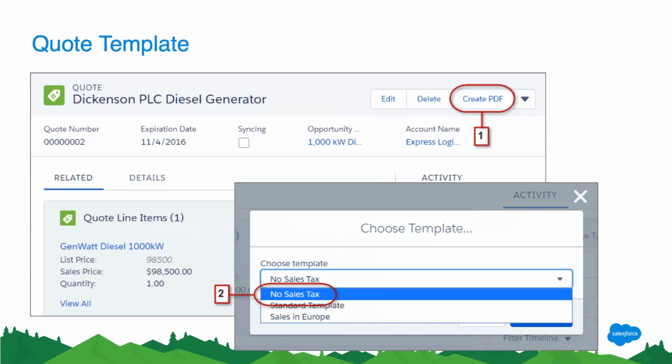right? So the quote template: in the quote object we have the create PDF button. You can have your own template. You can create the quote template based on your customer's requirement, and it will have merge fields, right? Just like you are creating an email template, you can create the quote template. So you will have some static information as well as the product and the quote related information. You can keep it dynamic. The moment you click on the button, the document will be generated with that information, static and dynamic contents.